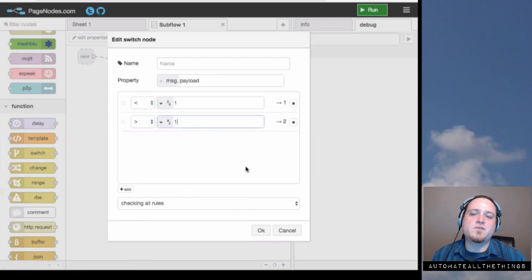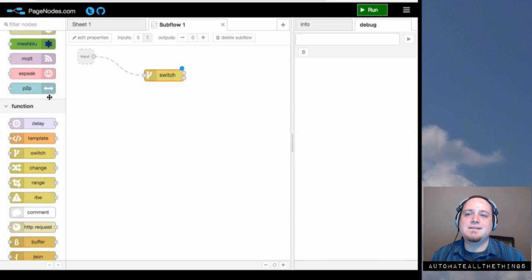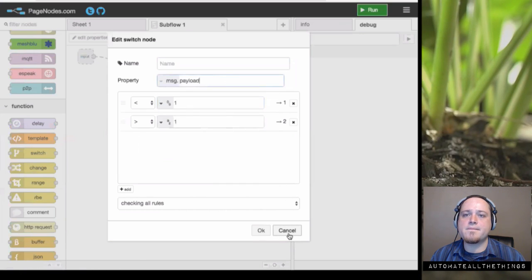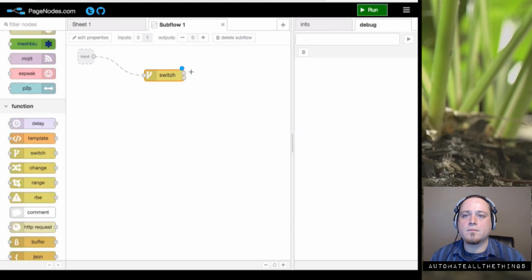Oh, and you really don't have to worry about the casting there either, because in every node you can recast it to whatever you want. Right. Or you can change it. You can, right. So this is doing a comparison, saying that when the payload comes in, if it's less than this value here, which is a number of 1. So anyways, we have a couple of different things we can do.